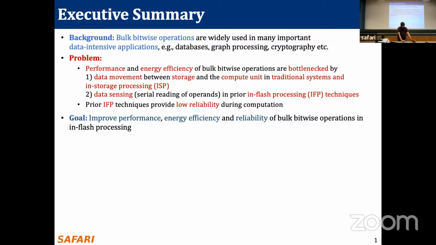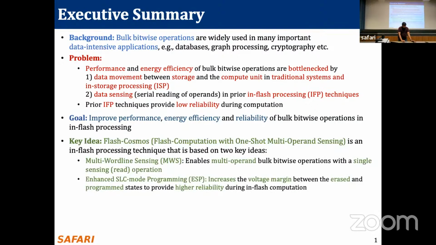So the goal of this work is to improve the performance, energy efficiency, and reliability of bulk bitwise operations in flash processing. To this end, we propose Flash Cosmos, which is flash computation with one-shot multi-operand sensing, an in-flash processing technique that is based on two key ideas. One is called multi-word line sensing, which enables multi-word line activation to perform these bulk bitwise operations with a single sensing operation, and also enhanced SLC mode programming, which increases the voltage margin between the erased and the programmed states to provide higher reliability during in-flash computation.